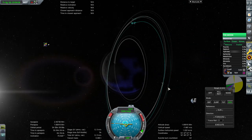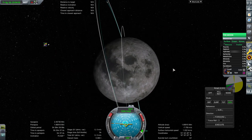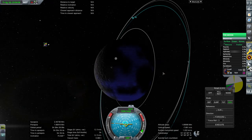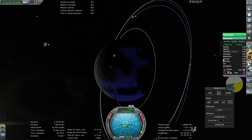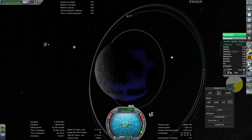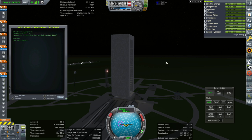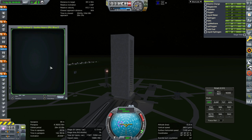We could aim for that. Now that involves two different sets of converters. The ore one is basically my modification on the stock converter, and the hydrates one needs something that understands USI features. So I'll try and put the hydrates one together and see if we can launch it — it'll be on a blue moon. Hopefully this time we can drill and produce some fuel. So we are launching our second ISRU testbed — that's in-situ resource utilization. We're going to try to make use of hydrates on the moon to convert to liquid water and then convert that to hydrogen and oxygen, and then to liquid hydrogen and liquid oxygen.